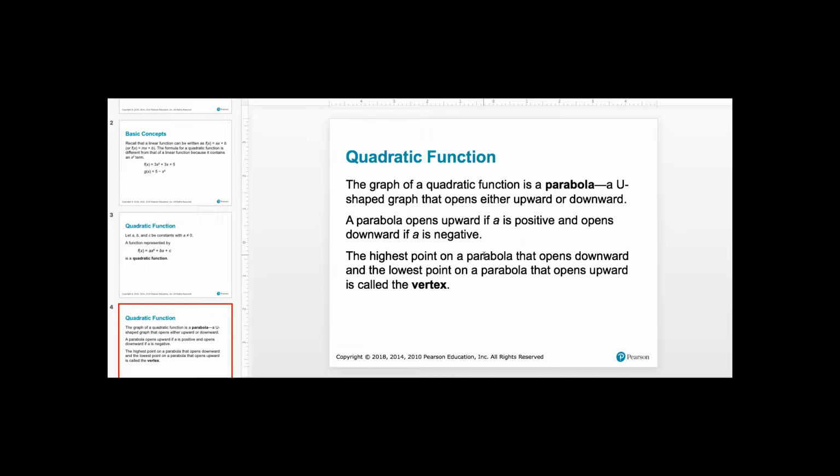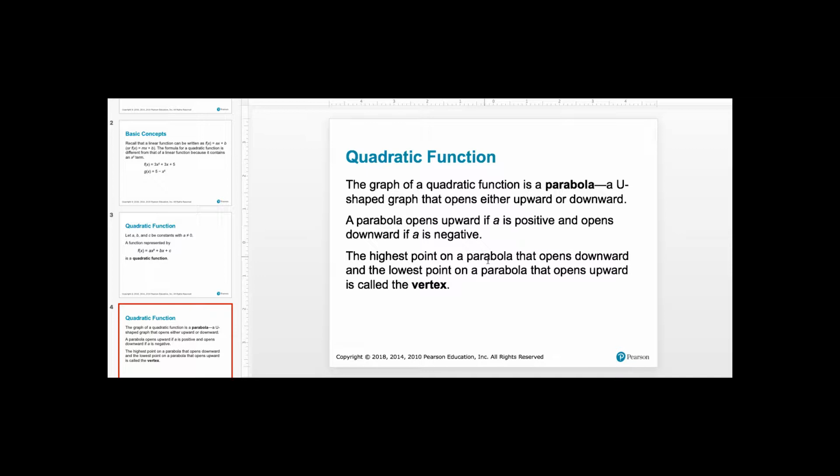So when you're graphing a quadratic, there are some important things to note. First off, you want to know going into it whether it opens up or down, so you should have some sort of expectation of that going into it. The other thing that you'll want to take note of first is where what we call the vertex is. Now the vertex is the highest point on the parabola or the lowest point. If the parabola opens upward, then we would have a lowest point, and that would be the vertex. If the parabola opens downward, then we would have a highest point, which would also be the vertex.